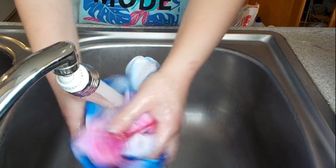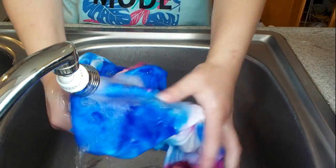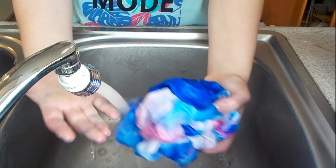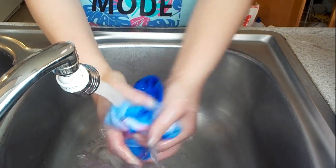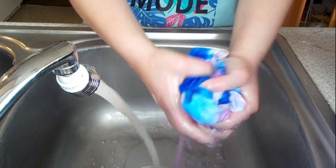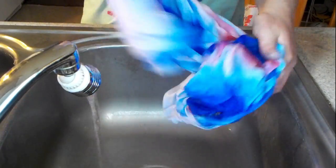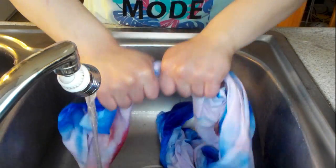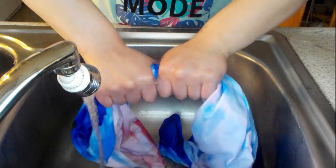After you have let it set, give it a thorough rinsing in a clean sink. This is kind of similar to the process of tie-dyeing. After rinsing it, you may need to actually wash it with soap and water to get all the excess out. Once done with all that, let it hang to dry in a shower or out on your back deck.